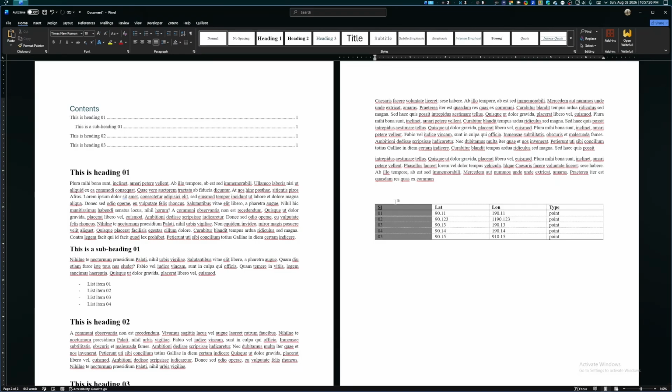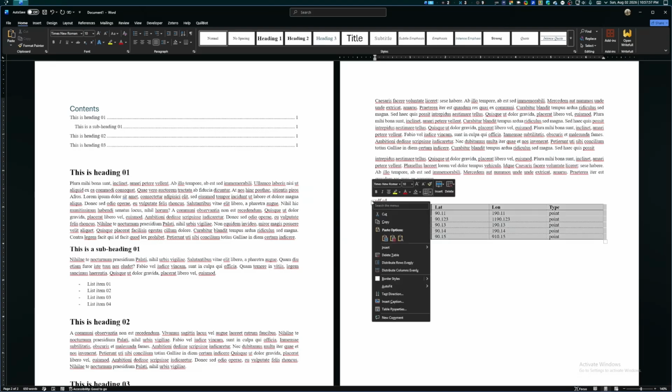Why? Whenever you type a new line above it and you want all the text to remain above the table, but you press enter and press enter and press enter, and you see that the text is wrapped around this table, and you don't want that. How can you fix this issue?